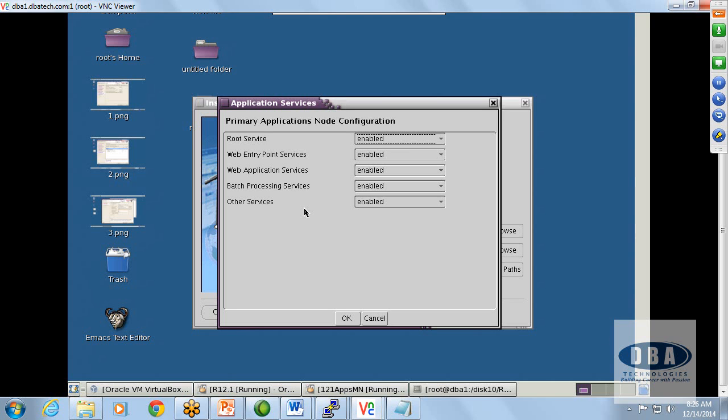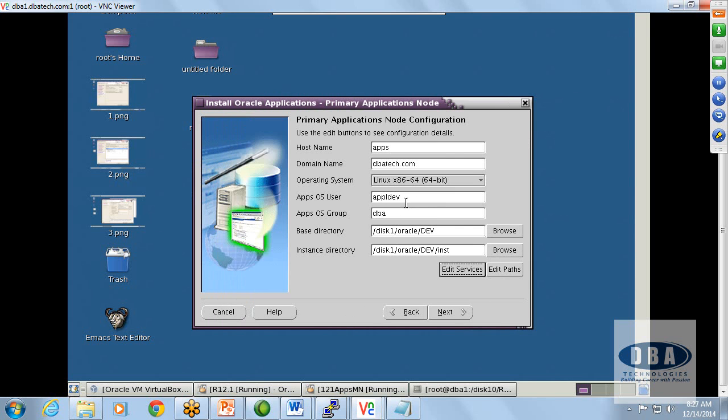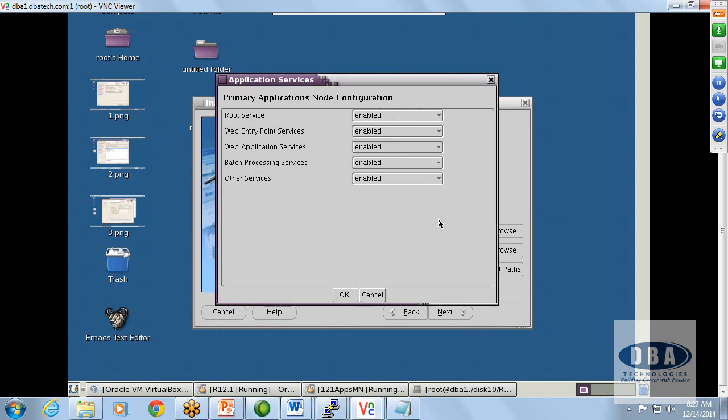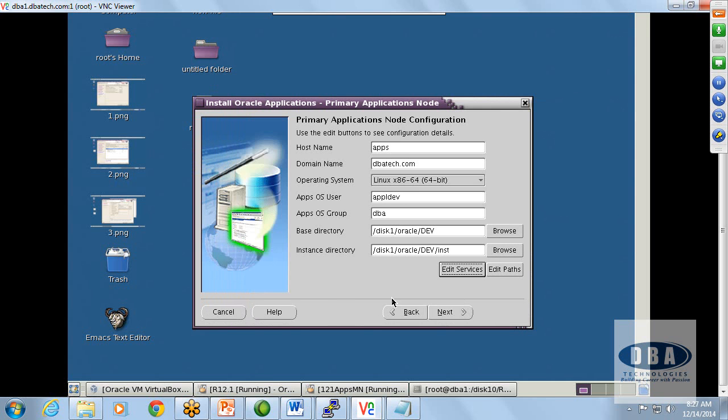And again, if time permits, we'll go through the PPT also. There we can see in detail what kind of services we get when we enable this, and what else, because it comes with the listener and all that. I will share that PPT also, so that we'll be 100% clear on what we can expect when we enable something. Okay, so now apps is going to have all the services here, all enabled. Sounds good. So disk 1, Oracle, dev, inst, dev, that looks good to me.